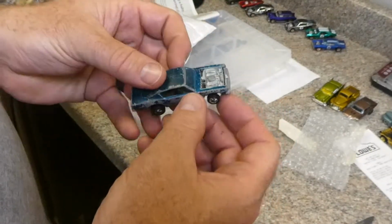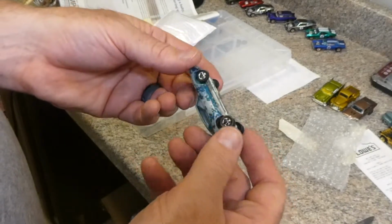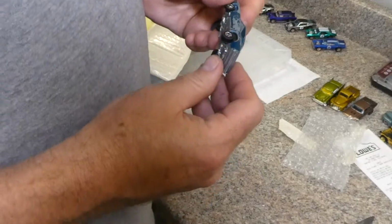You know, kids, and when I was a kid, I didn't care about keeping my Hot Wheels. I was just running around having fun with them.